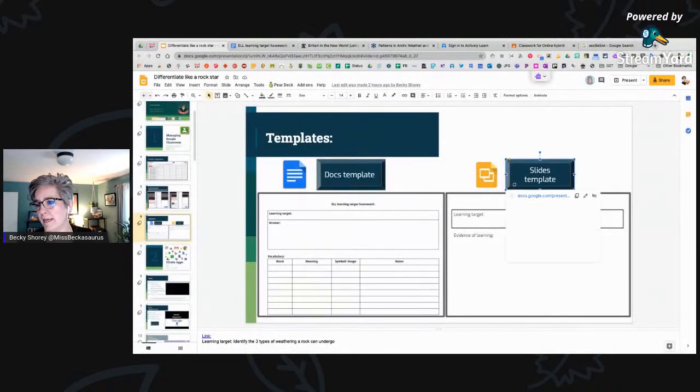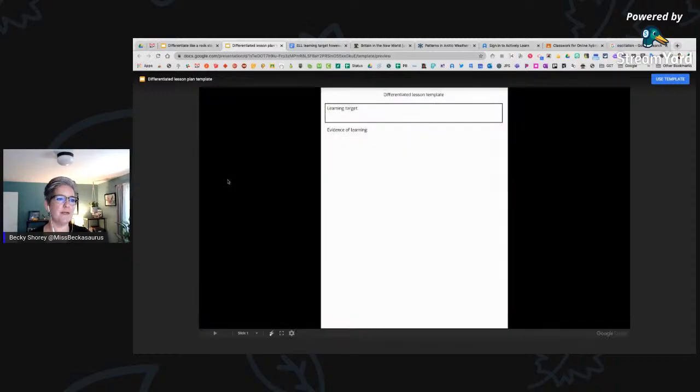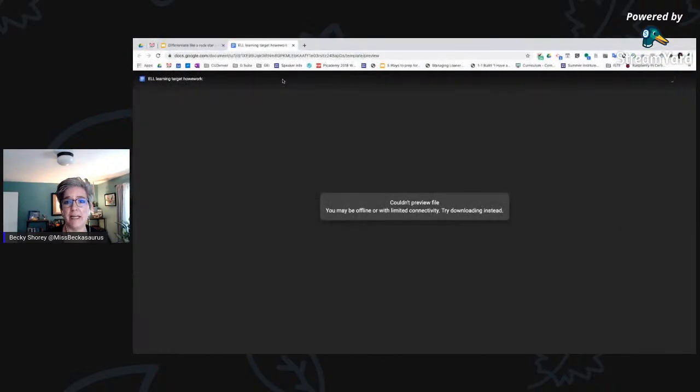The other option then is this slides template. And why did I make one in slides? Because slides doesn't care where you put images or text. You can move things all around. This is a better template for students that just really don't have those language skills and want to do things visually, because they can bring in shapes, images, and diagrams showing flow and stuff like that. So they can do any sort of workflow. It took a little bit of training with the students in the ELL class, and then working with the teachers to be able to put this out. But super simple. I've differentiated as a teacher for a student in short order. So again, you could do that in probably 5 minutes.